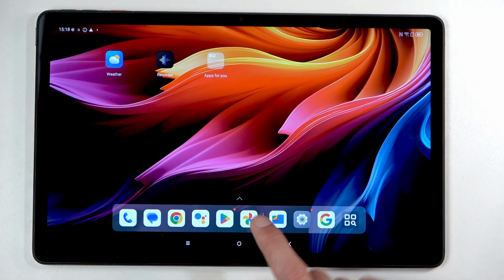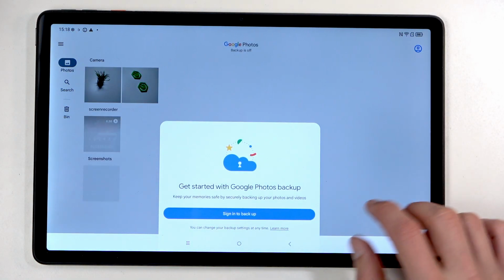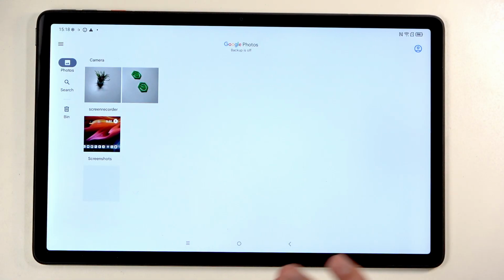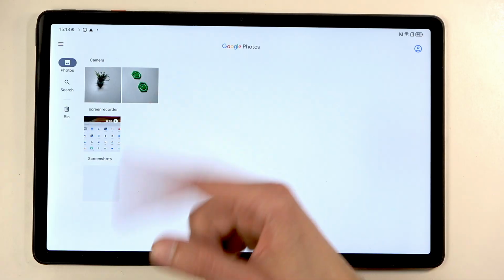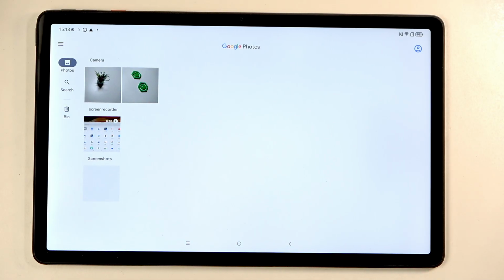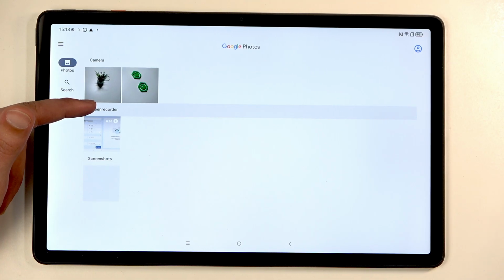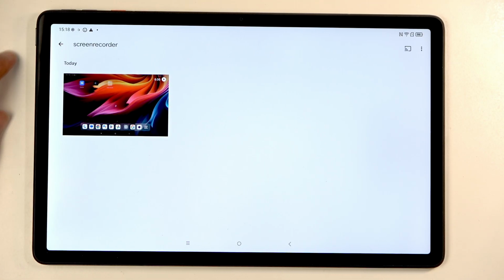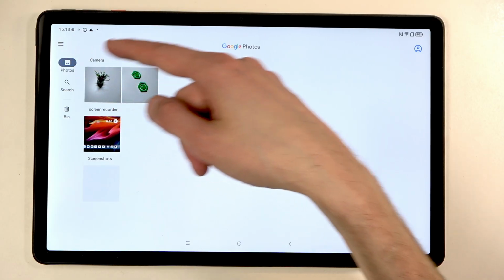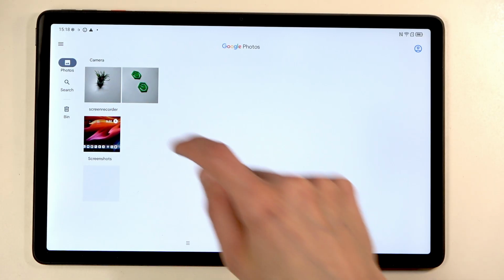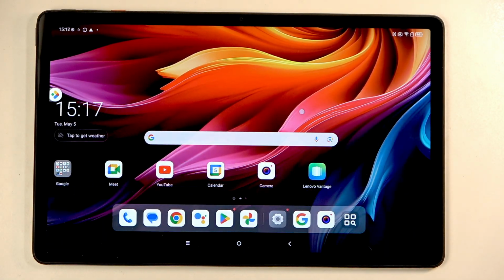So now to view the screen recording, open up your Photos application, and you might see your screen recording on the first page, but actually if you are signed into a Google account, you probably won't. What you will see instead is collections, I think, as a tab right here. And when you click on it, in this collection there will be one called Screen Recorder. So it's basically albums. Now you can see it right here, the text. So I can click on this and this will actually take me to that album as well. But these disappear in this tab specifically, meaning Photos tab, when you are signed into your Google account. And anyway, from here we can just view our screen recording.